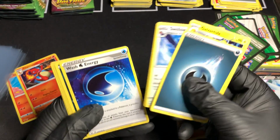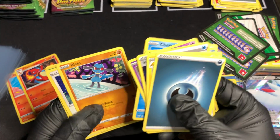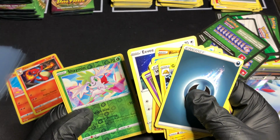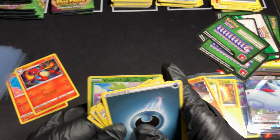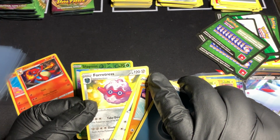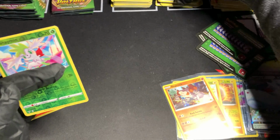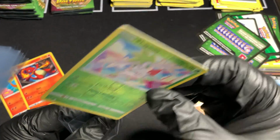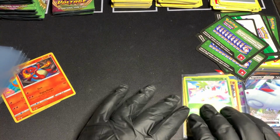Galvantula, Swellow, Wash Energy, Trubbish, Shuppet, Discount Squirtle, Ralu, Eevee. God, I love Eevee. Such a cool Pokemon. Reverse Holo is a rare Shaman, and Fortress. Pinecone to Fortress. I never got that one. How's a pinecone become a clam? Maybe it's a walnut and I'm reading it wrong, but it looks a lot like a clam or an oyster to me. But we will take a rare reverse holo. Thank you very much. Always a possibility with the green cards.